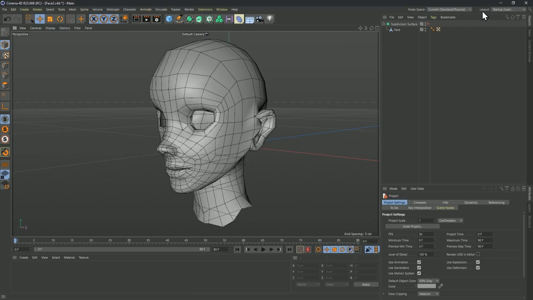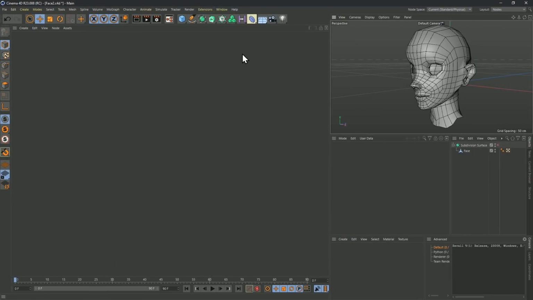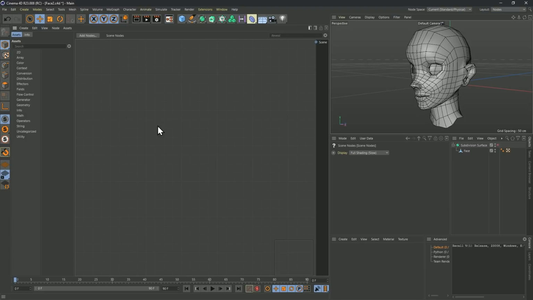Let's open it up by changing our layout from startup layout to nodes. It pops up on the other screen for me. And if your screen is blank here like mine, click on this nodes icon here, and it's going to pop open. Now, when they did their tech preview at SIGGRAPH, they called it Neutron, but now the official name of it is scene nodes. So here are scene nodes.